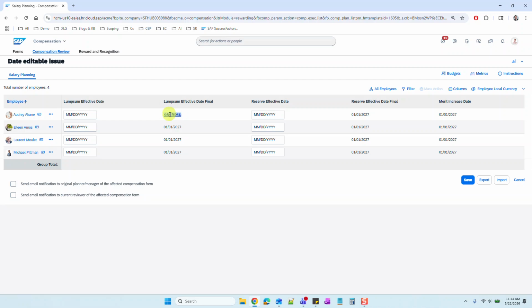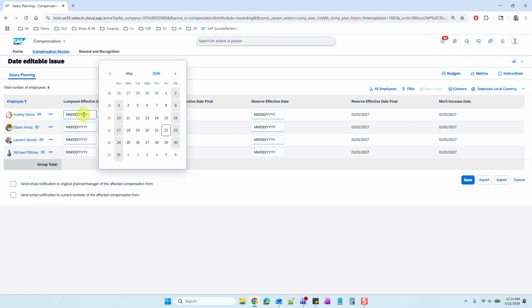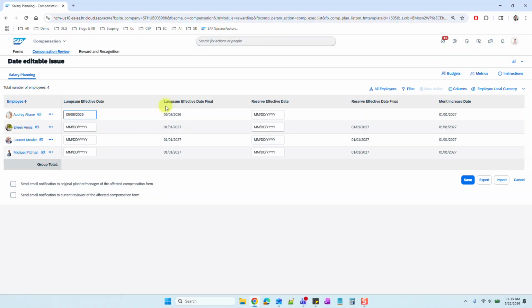It's an if-then rule. The idea is, if there's no value in the first column, for example, use the merit increase date that's here. Otherwise, use whatever is entered. What you're going to see here, and it's just a known issue again, is that as soon as you enter a date here as the planner, the if-then formula output of the other, pointing to the other editable date, gets overridden and becomes blank, which is an issue if you want to build other custom formulas based on the output of this column. So I'll do it again.